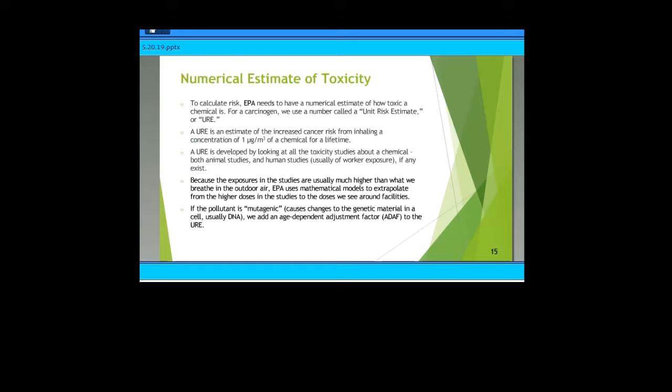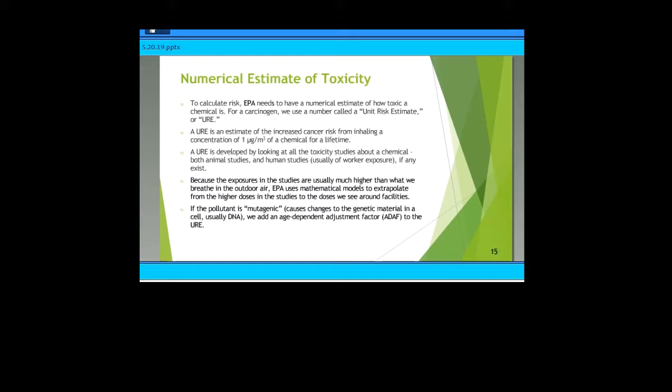So once we know what kind of general health effects it can cause, cancer or non-cancer, how likely we think it is, what's the weight of the evidence for determining that it's going to cause cancer for sure or possibly, and then what specific cancers it causes, then what happens is we do the numerical estimate of toxicity. And these are done usually from our Office of Research and Development here at EPA, and other agencies do too. The state of California does them, the state of Texas does them, different countries do them, several organizations do them.